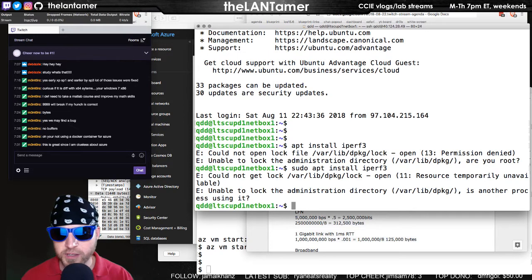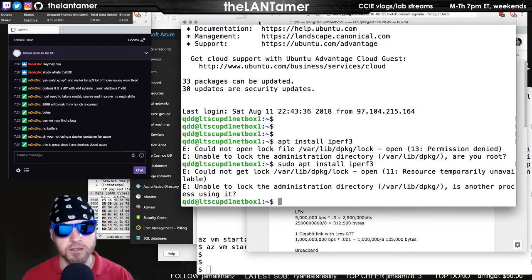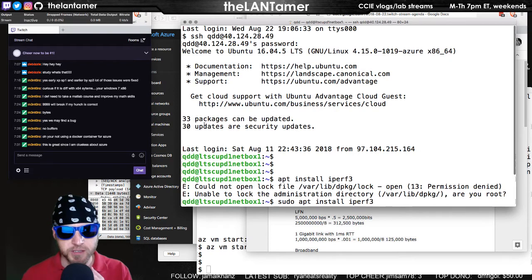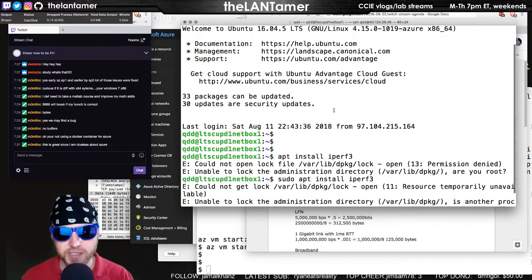Resource temporarily unavailable. It's another process using it. Maybe it's still booting. We'll give it a minute. I just ran the update the other day, and it's saying 33 packages can be updated.